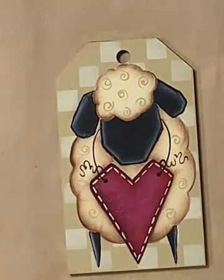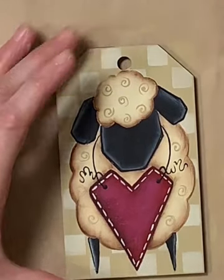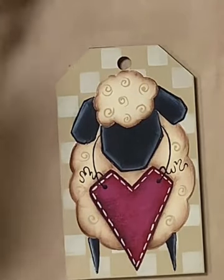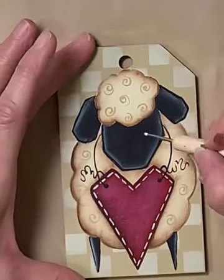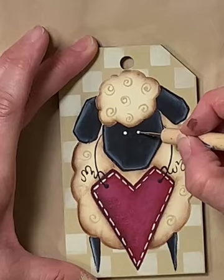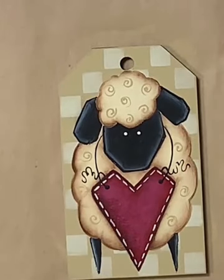So then we got to give this guy some eyes. So I'm just going to use my, let's get some white out here. Just going to use my little stylus and just put a couple dots on there for some eyes. And that's all I'm going to put on him, just like that.